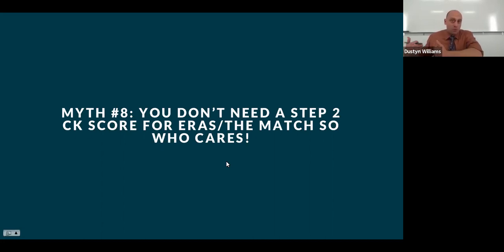And I'll tell you, I'm going through it now, and I'm having epiphanies left and right. Look at my notes from Step 1. All the words are on the page, but this is totally new to me because I have the clinical perspective. So if you ever want to go back to Step 1, you can, but keep moving forward because you don't need Step 1 to do the work. And you have the rest of your life to pick up the stuff that you didn't get.